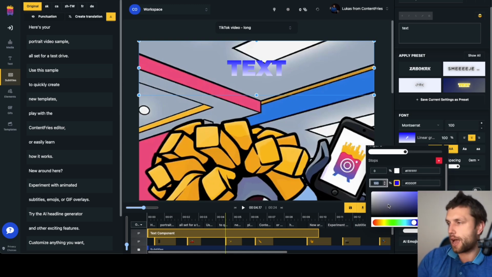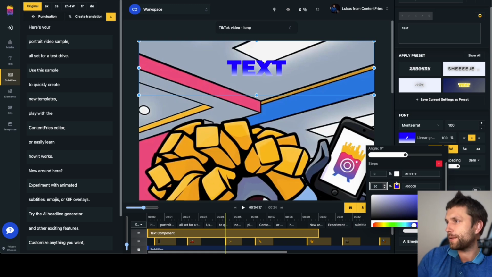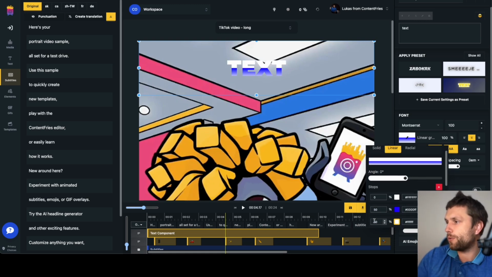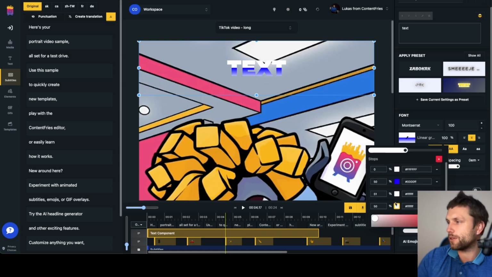Okay, I will add a new step. So I'm just defining now something very simple. Bear with me because this will be worth it. And here I will change the color to something like this. And now, as you can see, we have this kind of metallic effect.